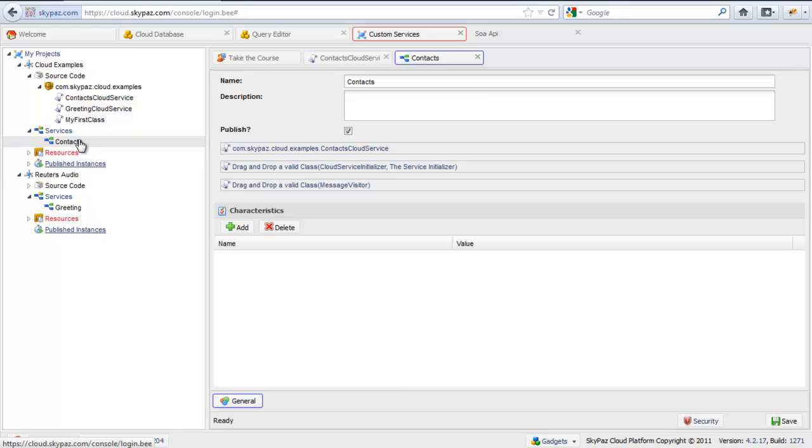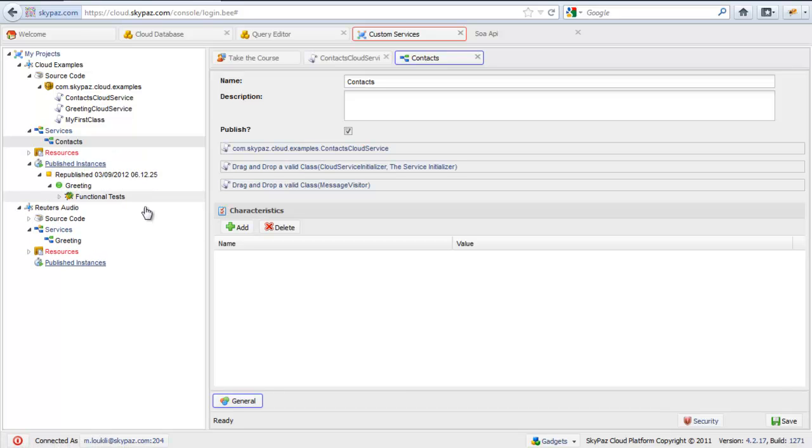For the free edition, all of the users have the right to create two custom services and two transformation services. So I deleted the other one like this, and I can create one. Now I'm ready to publish my services.